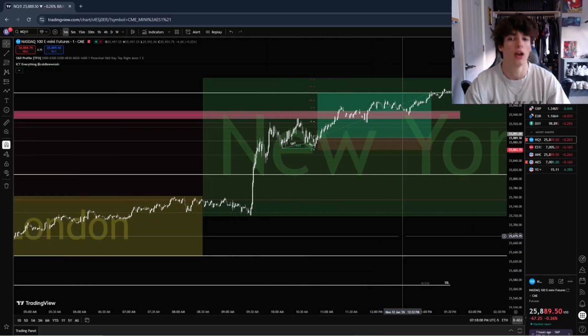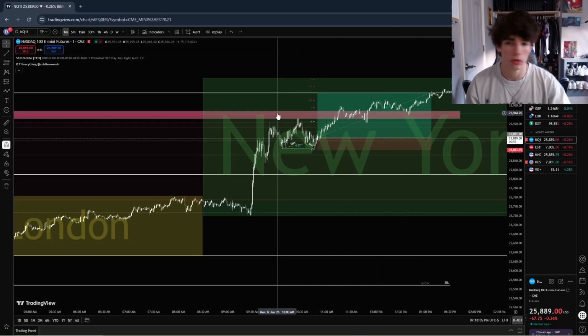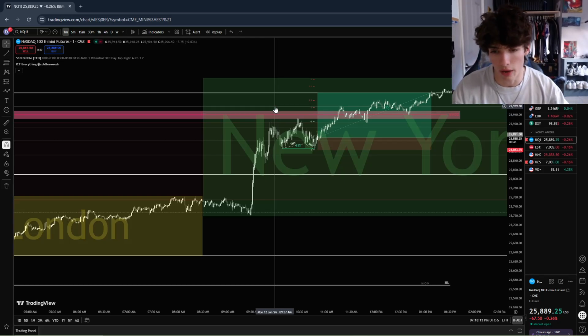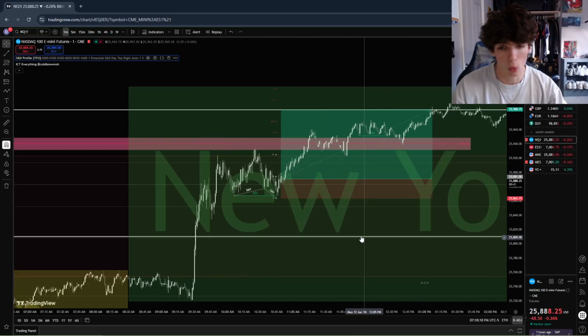So now I'm locked into either a long bias to this high or to the new week open gap, or I'm locked into a consolidation bias and I'm not touching this, right? So my job is to figure out which one of those two. Price starts slowing down right around our 9:50 point, and we start accumulating here till 10:50, right? So a full hour of accumulation. What does this do?